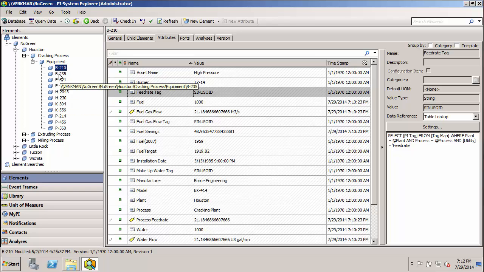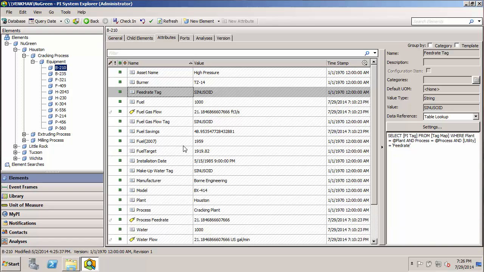And then start to define your attributes for your assets, thinking about some of the attributes you might need for higher level calculations. And go ahead and configure all those attributes. And then you can start really adding in your calculations and your analytics to flesh those out and start finding the value in your system. And then once you have a good set of attributes and calculations built up, go ahead and move on to your client tools and see how you can make some reports or some sort of displays that can utilize all this new information that you've built into your AF model.